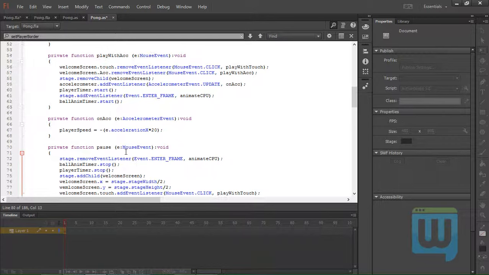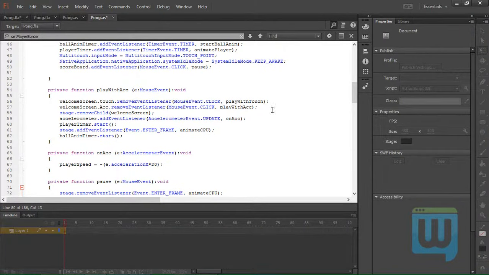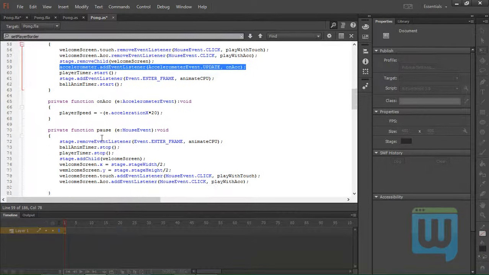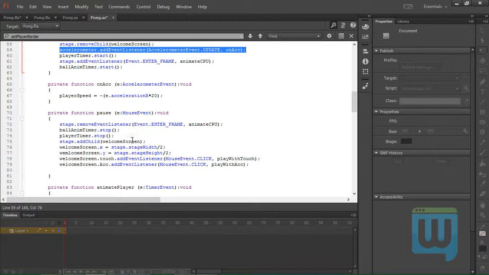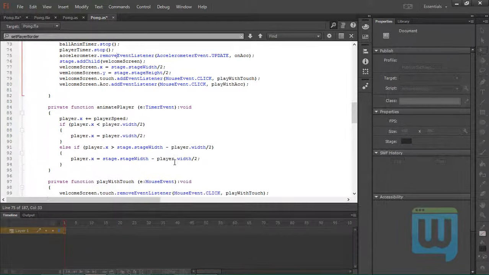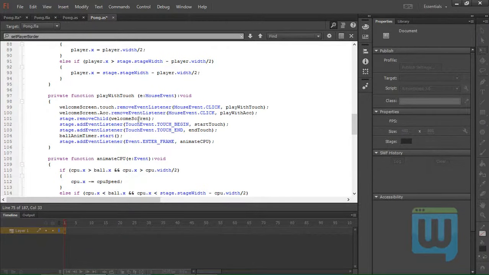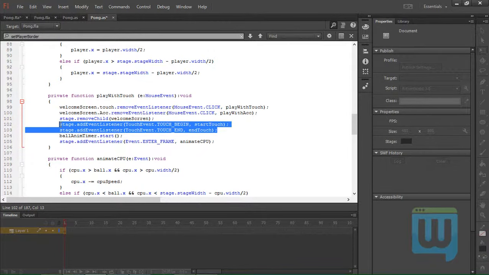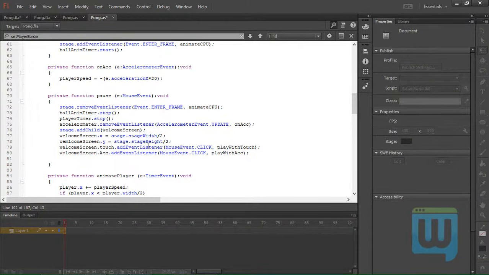Okay, now there still remains the accelerometer event that we've added on play with ACC. We need to remove this. And the function play with touch, we need to remove these two event listeners right here.